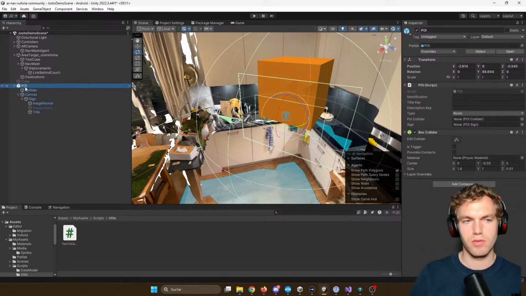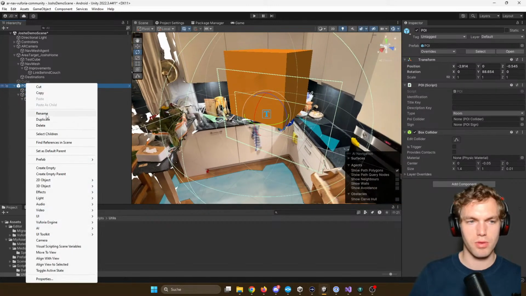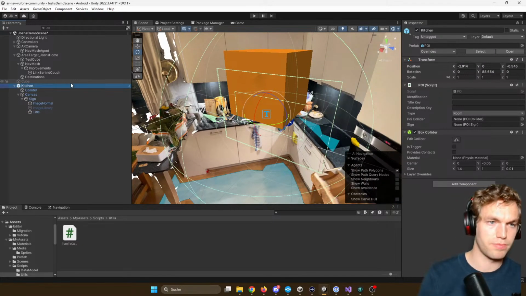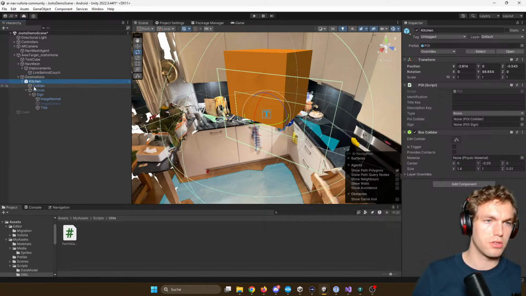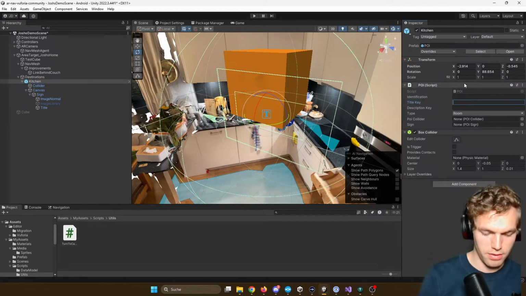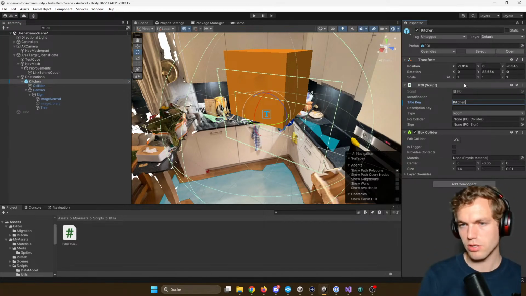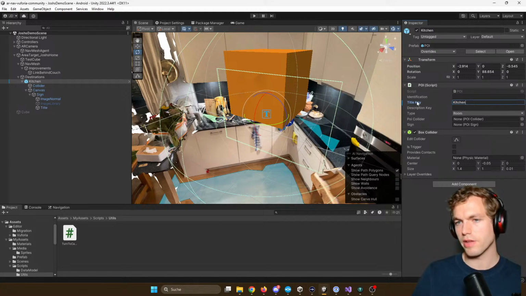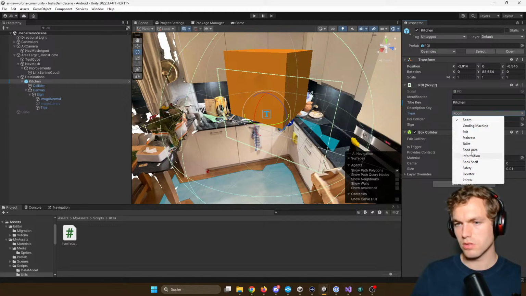Then we can give it a name here. I'm going to do it under destinations. Here we go. And then of course we need to add the information here. For now I'll just do kitchen, but in the future we add the translation key and the description key. None of those types fit: a room, a vending machine, exit.